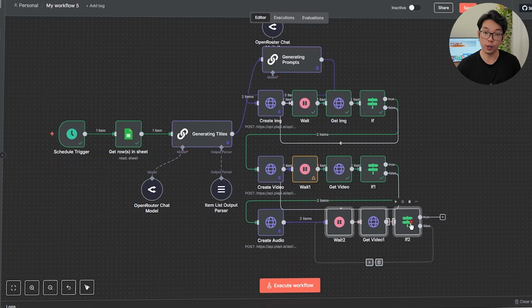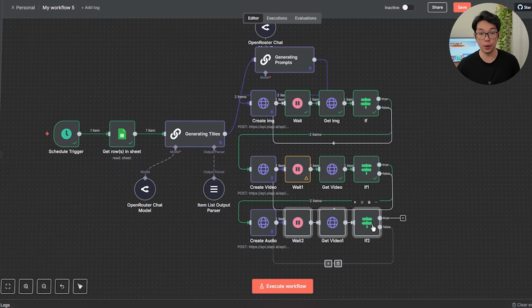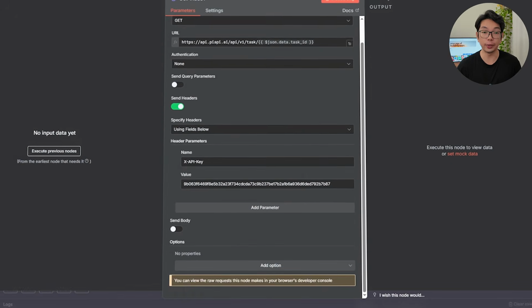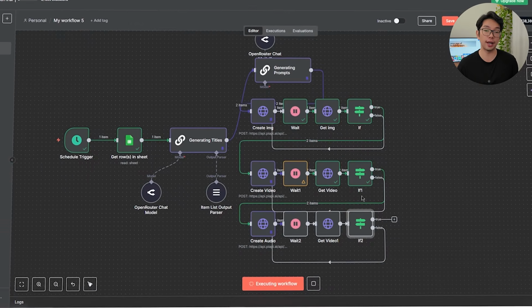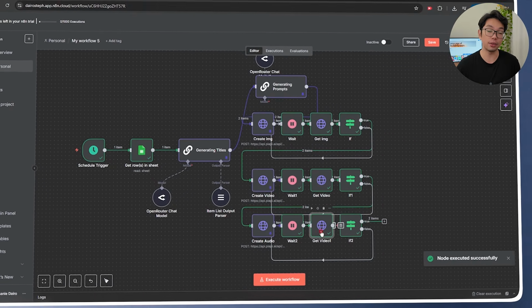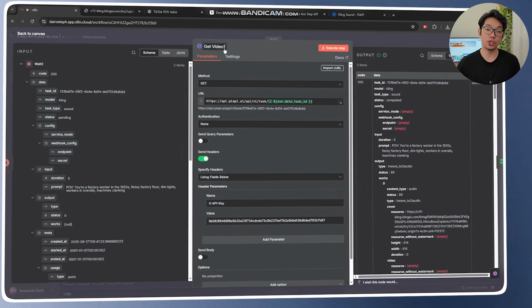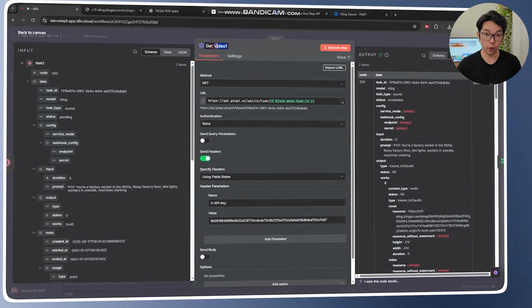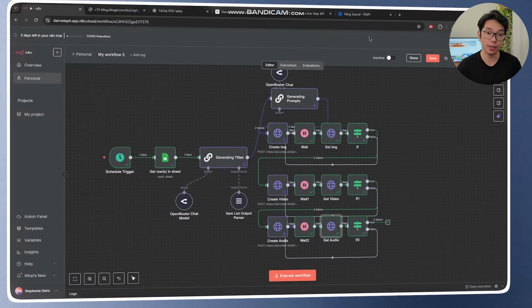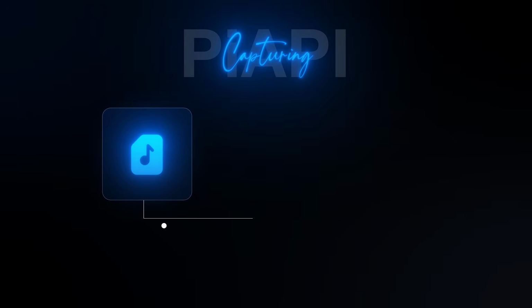Now with the duplicated flow in place, we'll execute the last If node so it starts monitoring the audio task. Inside the duplicated Get Video node here, we're just going to adjust the configuration again so it retrieves audio results instead. And when the status finally comes back as complete, the response will include an audio URL that we can check to confirm that the file has been successfully generated. Renaming this node to Get Audio keeps everything organized for us and makes it clear at a glance which nodes handle which media types. And with all of that in place, our workflow now reliably captures audio files just as smoothly as it does for images and video.